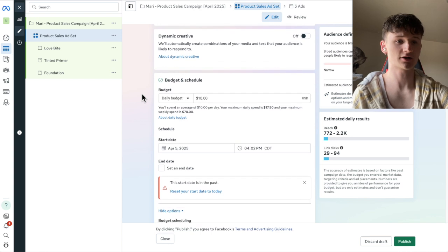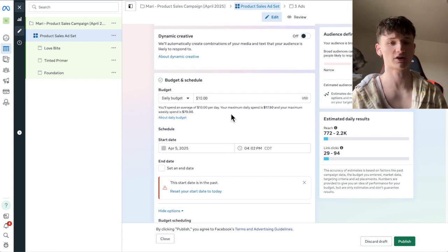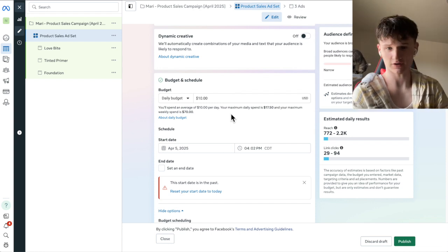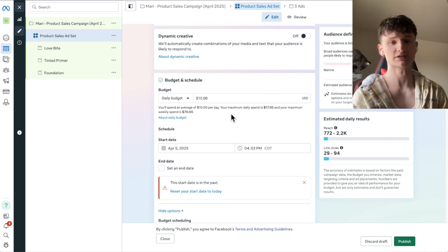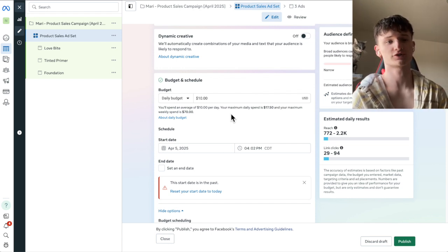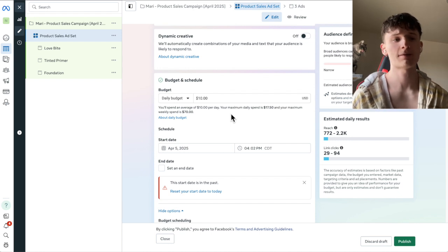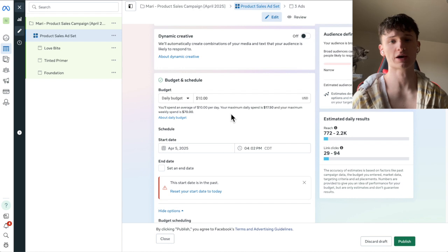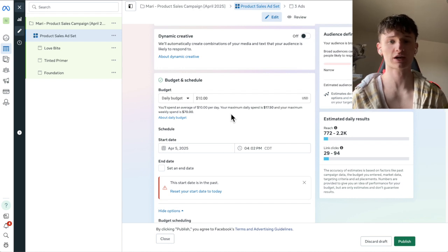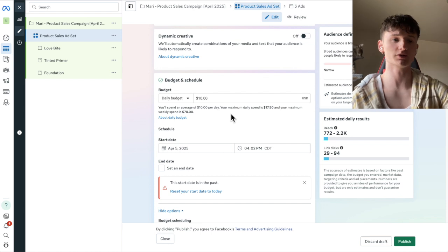And then you scroll down here and you'll select the daily budget. Now this is completely up to your client depending on how much they want to spend in a single month. If they want to spend $500, if they want to spend $1,000, whatever it is, it's up to them entirely. Typically what you'll do is you'll start with a lower budget of around $10, maybe for the first week or two. And then once you see which ad creatives work best, you turn off the ones that aren't working as well, and then you'll start ramping up your daily budget for the other ones.